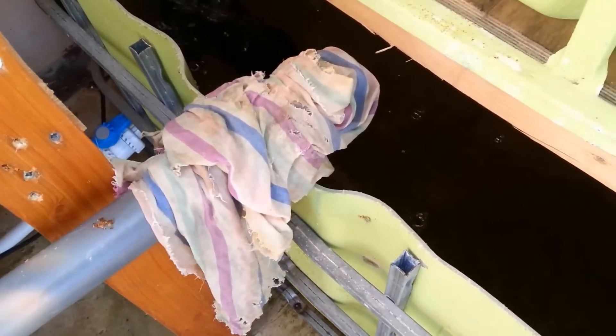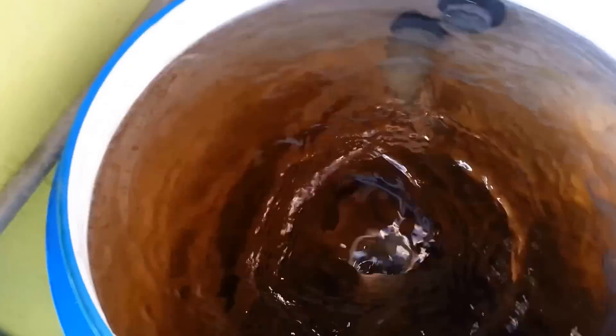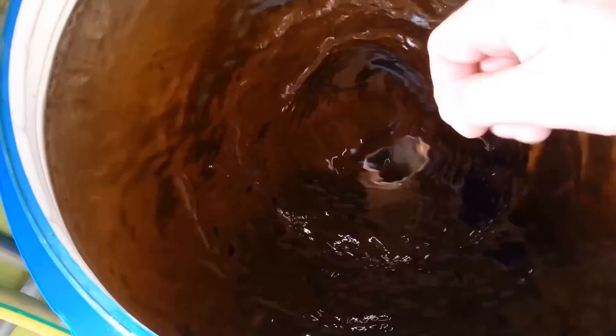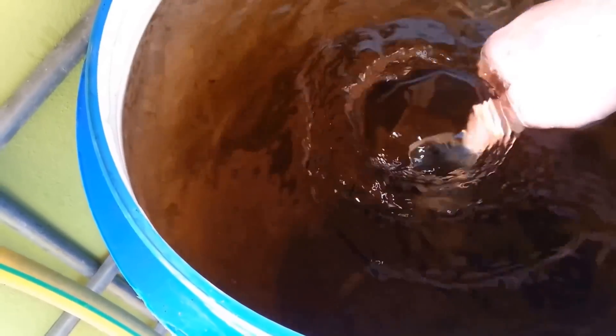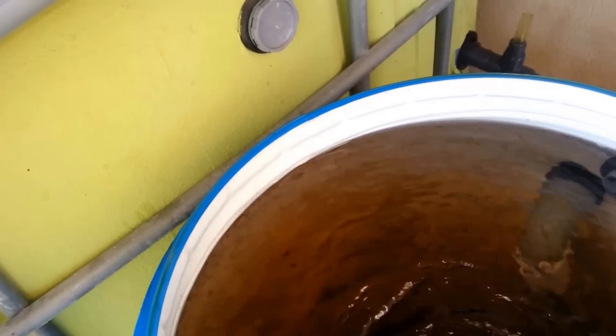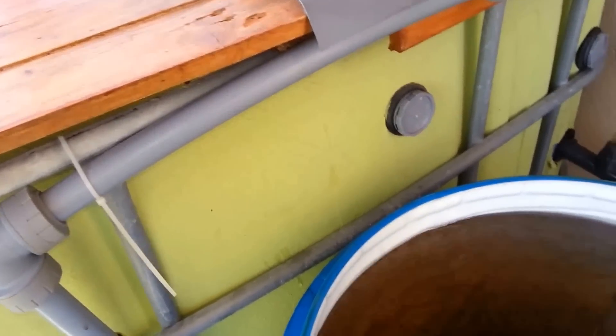Now that I've got my rag secured around the outside of the pipe just to catch any solids that might come from the radial flow filter — because it is quite dirty. Remove the lid, and then depending on how you have it piped, we have ours piped coming directly from the IDC exit valve. It goes right up into the center of the radial flow filter. I chose to do this as opposed to running a slow solid lifting output, which originally came from the bottom of the tank, brought all the solids up, and put them into the radial flow system.